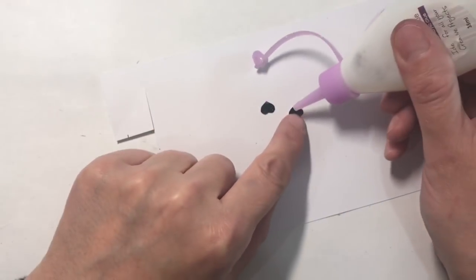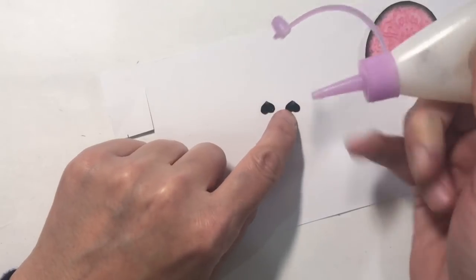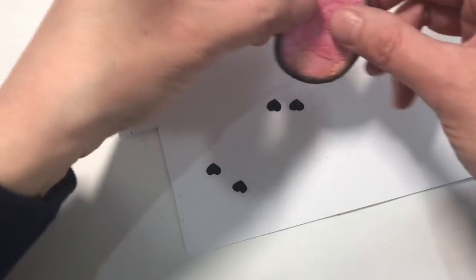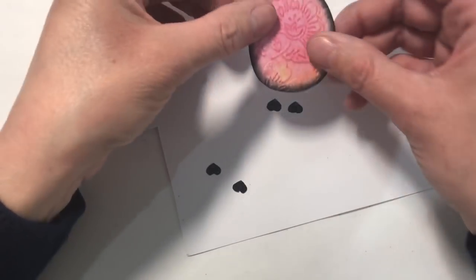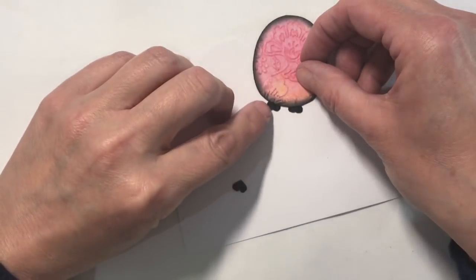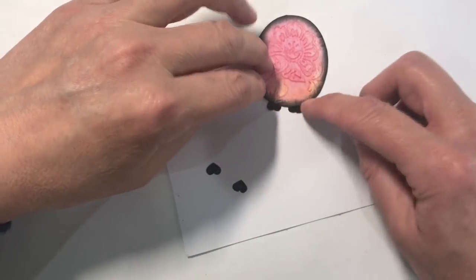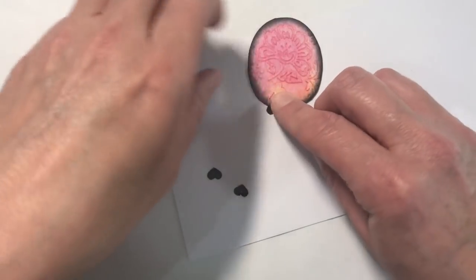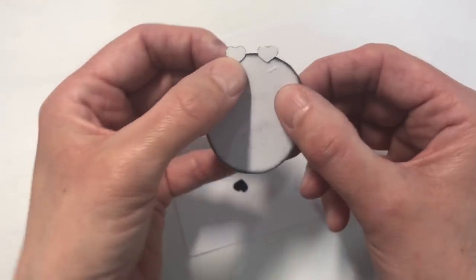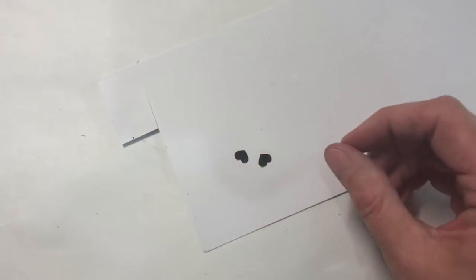This is the Dovecraft glue and it glues really, really quickly. So I'm just adding a tiny bit of that to the end. There we go. And I'm just going to position those in place and then pop my bird on. Hang on, I think that's about right. Oh, and then just quickly, there we go. And then hold that in place until that's glued down. There we are. There we go, that's stuck. So I'm just going to set that to one side now, just upside down so that it doesn't stick to my surface. And I'm going to do exactly the same as my other bird.